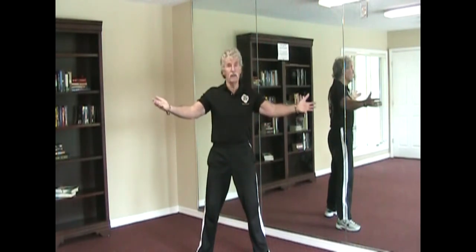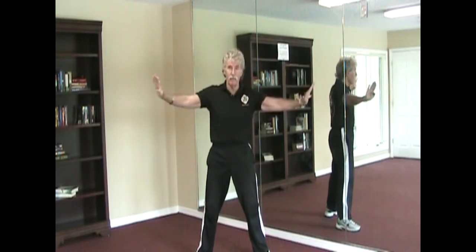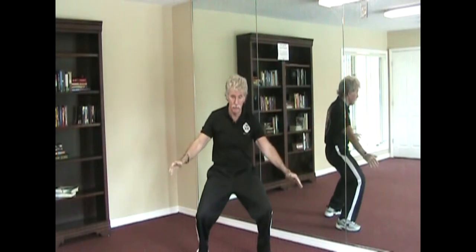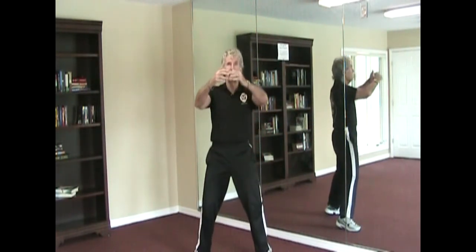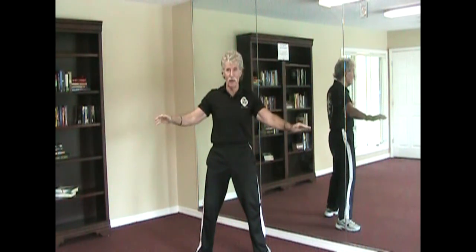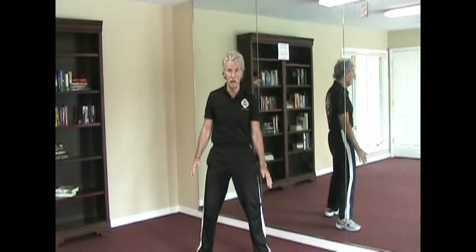Inhale as we open up, focus on the palms. Exhale as we push out. Now you want to push real tight and stretch the body, and you curl your thumbs so that you really get a tight push. Then we want to relax as we form the arch. Inhale. Then exhale as we go down and pick up the beautiful lotus again. Inhaling all the way up. Up on the toes is optional. And then slowly exhale, picturing every single cell being a little miniature human with happy, smiley faces. We attack disease and fitness from a cellular level rather than just a regular mind-body level.